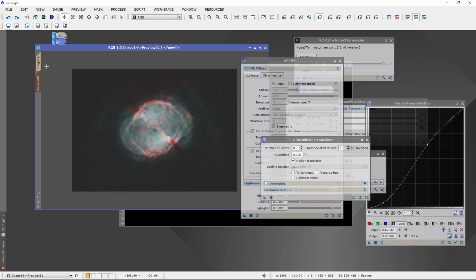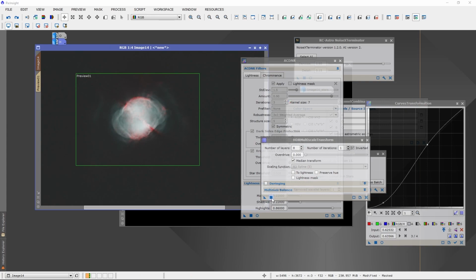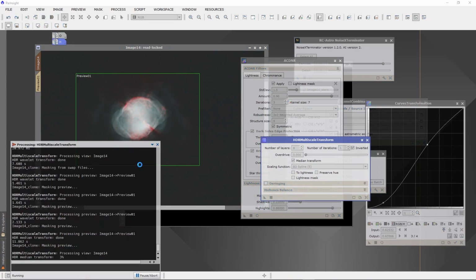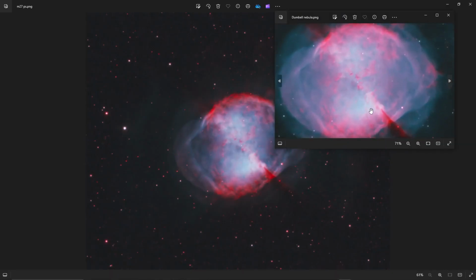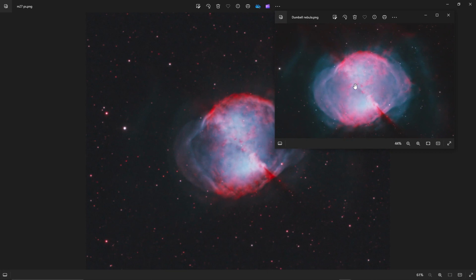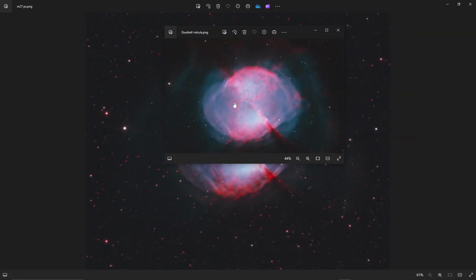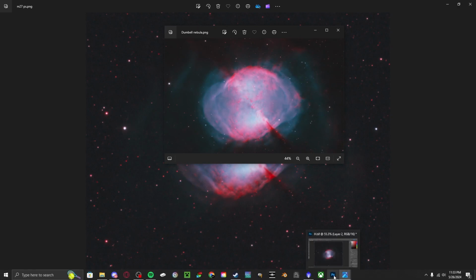That looks pretty okay. It's keeping our inner detail, which I like. I think we'll keep that. I think that's a keeper. What this does is it allows the inside of the nebula to be less bright, which helps to increase detail, which I think I did for my actual image. You can see it looks like the inside of the nebula is similar brightness to the outside, which isn't the case at all. It's very bright.